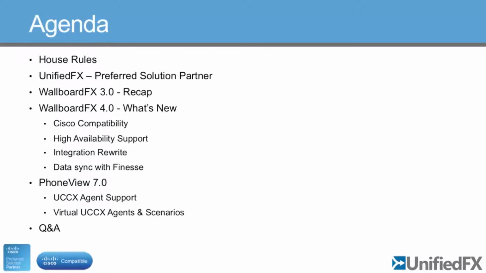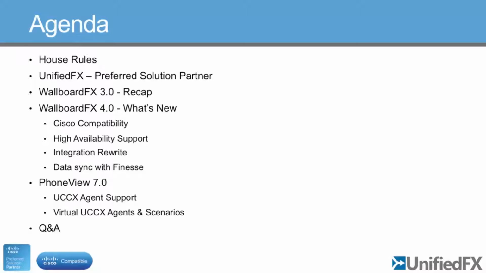But what I'll actually cover to fill in some of the gaps, and because it's very relevant, is touch on the next release of PhoneView, which is version 7.0, because I've added some UCCX functionality in there, which actually overlaps with Wallboard. So anybody who is a Wallboard customer or interested in our Wallboard software, this would be very relevant for them in terms of what Wallboard version 4 and PhoneView version 7 can do together.